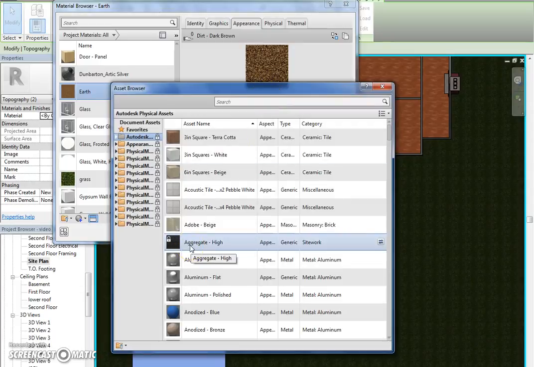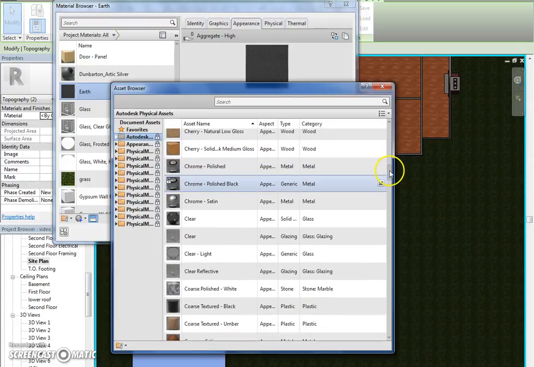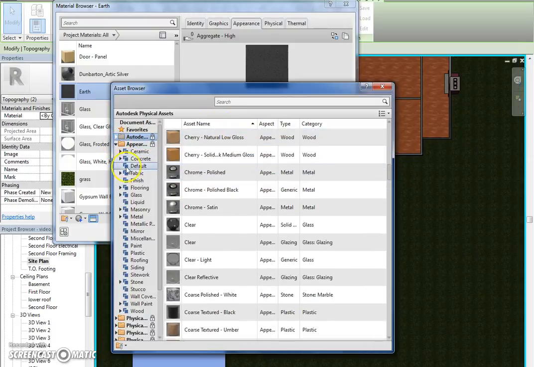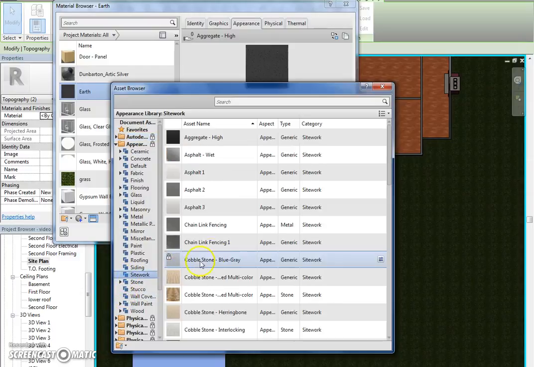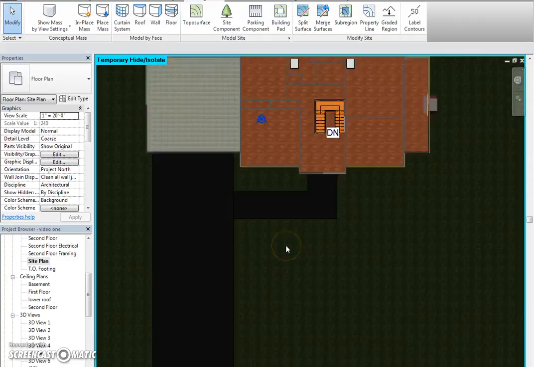I would advise using this. There are some concretes on here, but they can be a little bit finicky. So if you want to go to concrete, you're welcome to find it. Like I said, if you want to go to Appearance and go to Site Work, you can. There are some asphalts on here and other things that you can use, but I think this is probably the simplest. Press OK, and now you have asphalt.